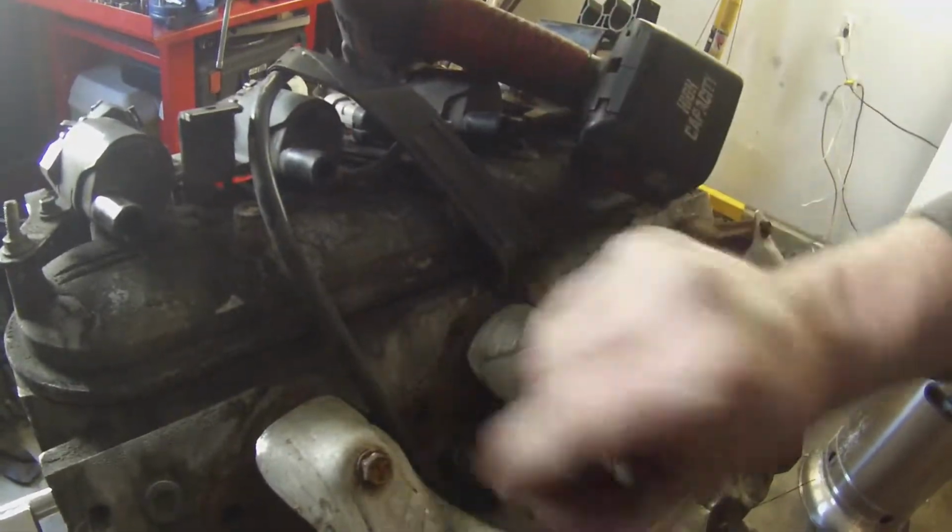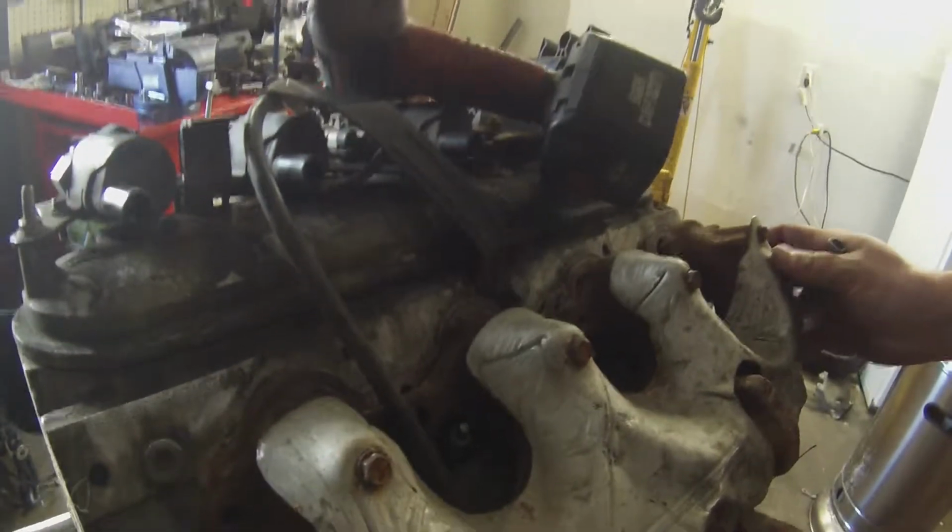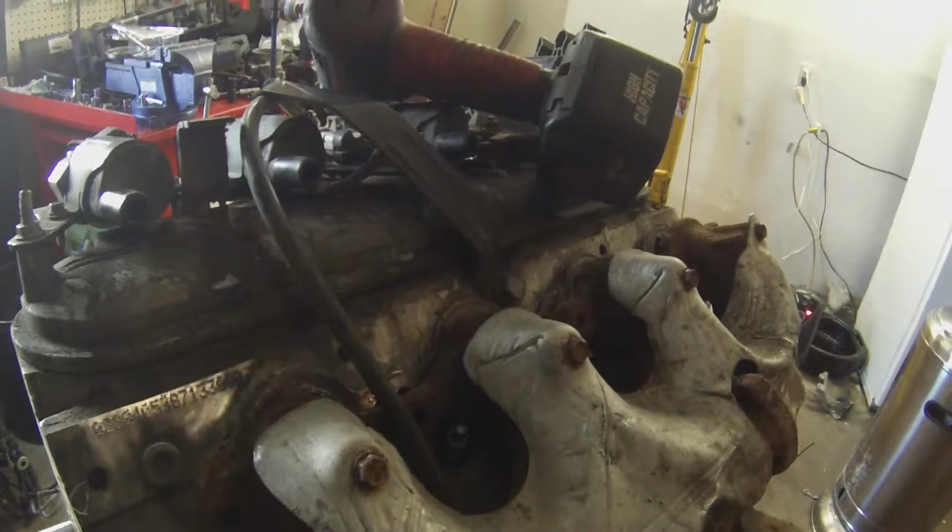I made easy work of that. Well, that side's done. I need to get this dipstick tube off, and we can go to the other side. Alright, guys. So my other camera went dead. I guess the 30 minutes I have on it was enough for it, so I didn't get to record me taking the exhaust manifold the rest of the way off. So there it is, it's off.